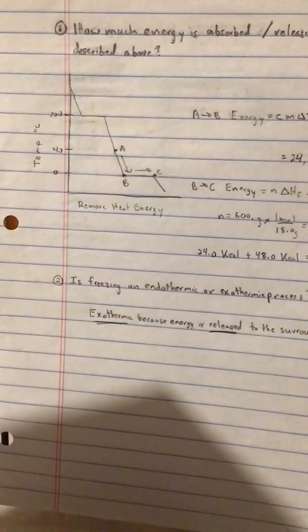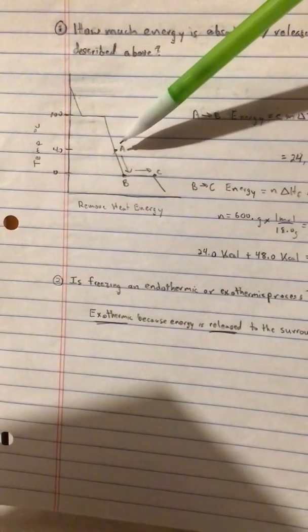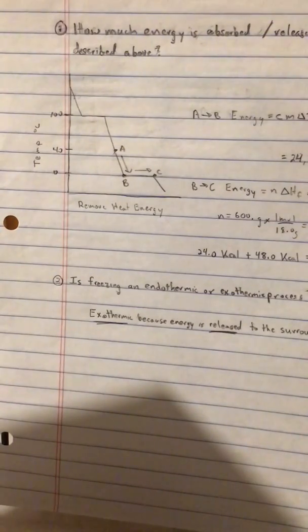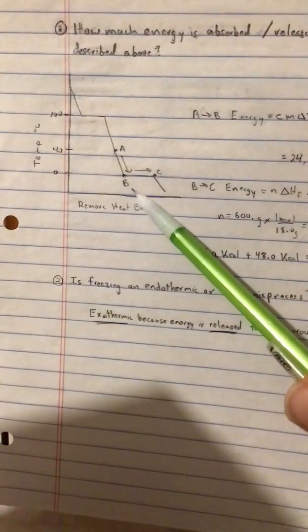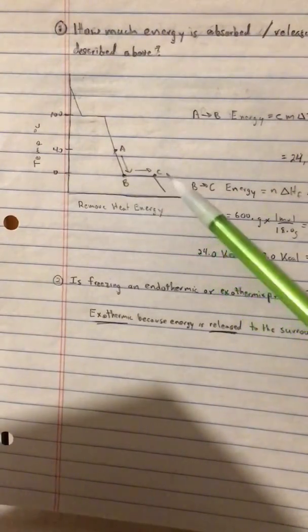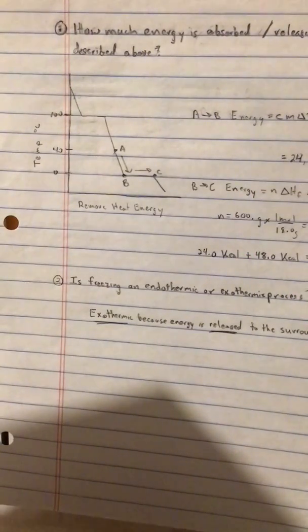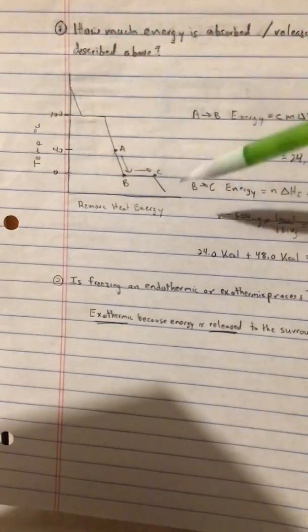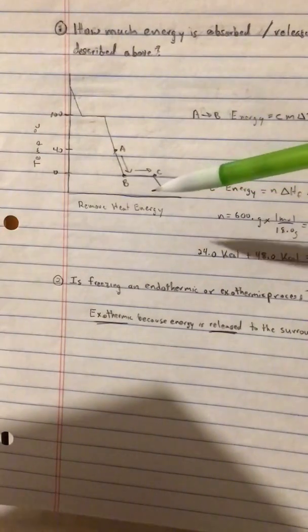Now, we're trying to isolate where we're starting. And we're starting at point A, which is water at 40 degrees Celsius. And we're trying to end up at 0 degrees Celsius. Do we want water at 0 degrees Celsius, which would be point B, or ice at 0 degrees Celsius, which would be point C? We want point C. We're assuming it all freezes, but we're catching it before the temperature starts to drop back again. So temperature on the vertical axis, horizontal axis, we're just removing heat energy steadily as we go.